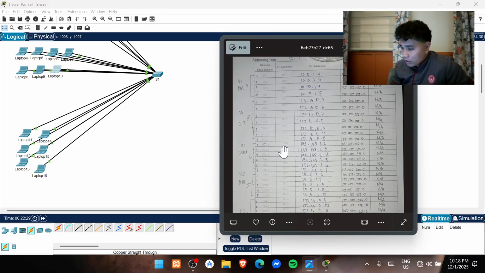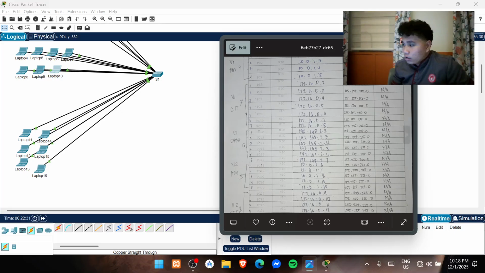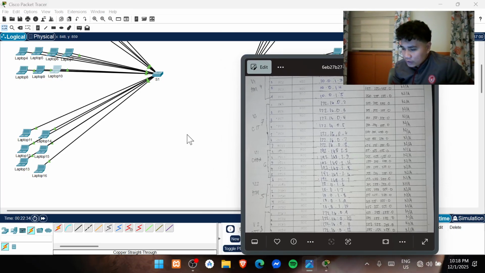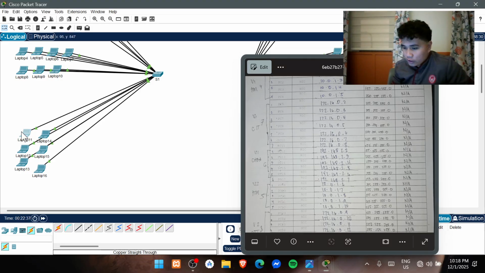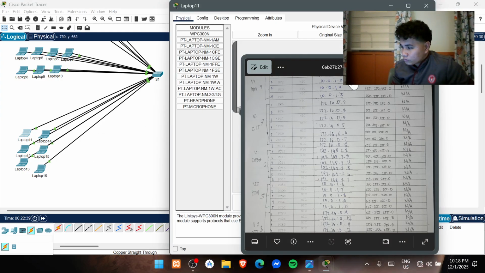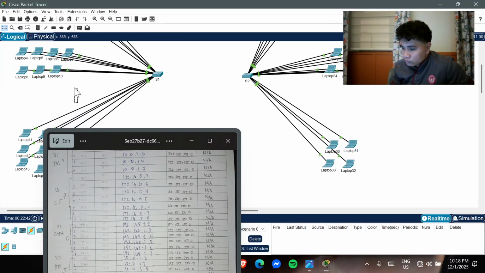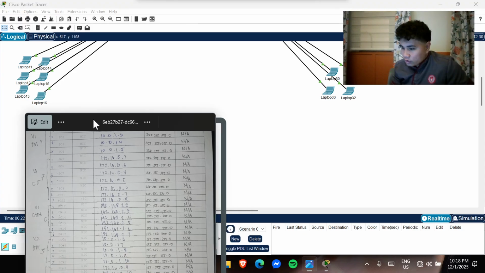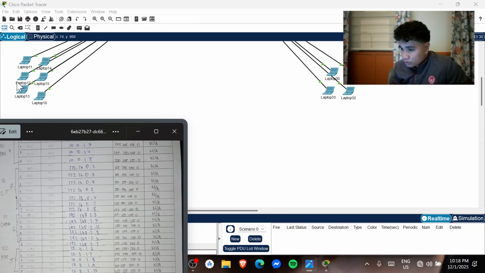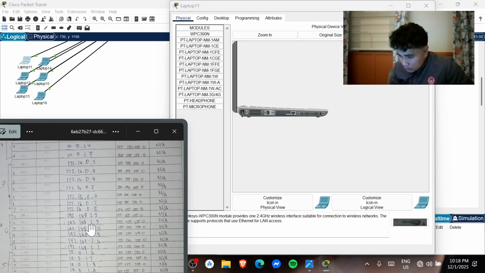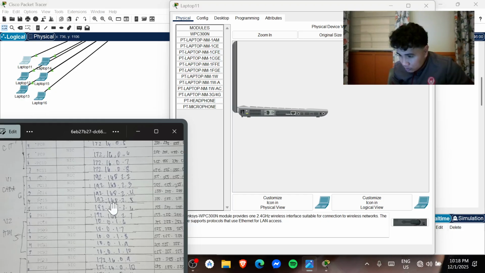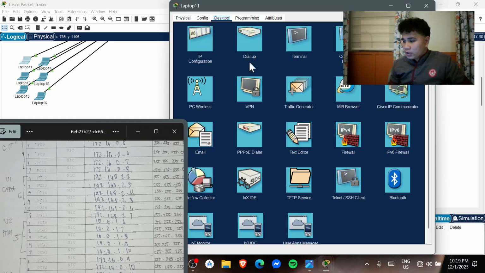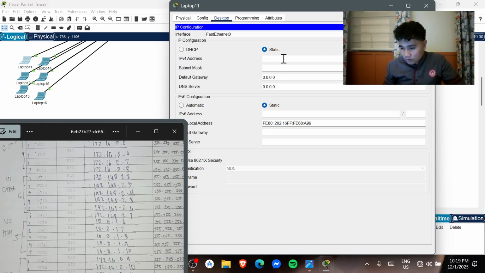The Kaba department has 6 laptops or end devices. So let's start to configure it. In PC number 12, the IP address is going to be 192.168.2.2.